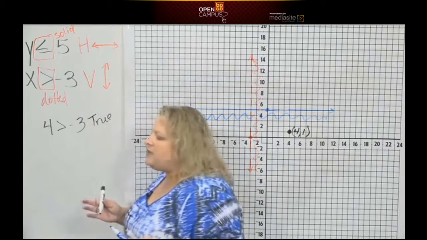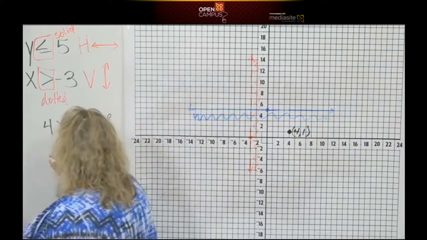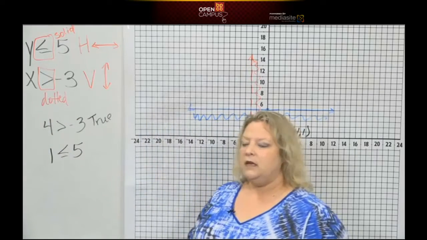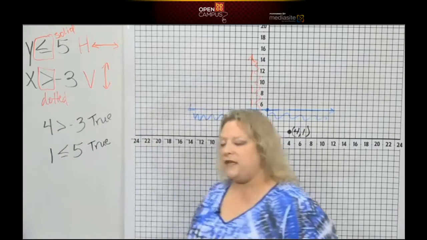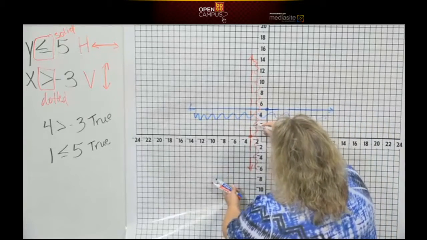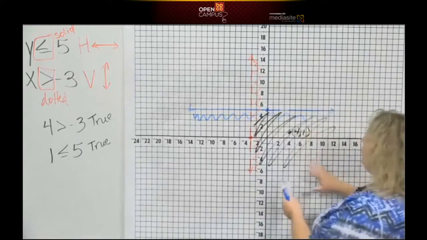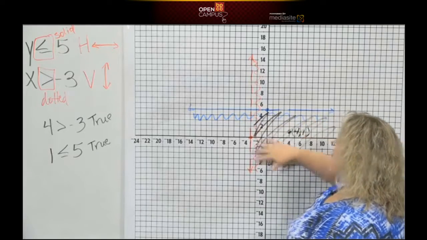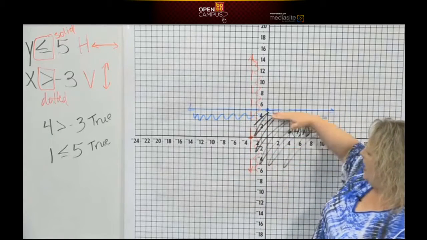Okay, so far my x value is good. Now let's try the y value. The y value is positive 1. Is positive 1 less than or equal to positive 5? Is that a true statement? It is. This is also a true statement. Because both of my statements are true, that means I'm shading the correct area right here. So I know maybe it's going to be hard to see, but you see all of this? This whole little quadrant down here is where you shade. This is your solution set because it is what's less than 5 on the y-axis.